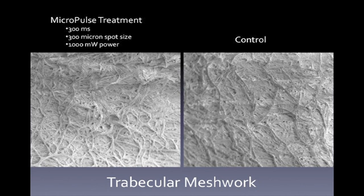And like Dr. Ahmed talked about regarding the use of the laser and how the MicroPulse is segmented into small little boxes of treatment, we know that we don't develop the thermal effects that we'd see with a continuous wave laser. Therefore, we don't have the thermal destruction of the tissue, but we still have the mediators that are liberated to be able to create the treatment and desired effect that we want.